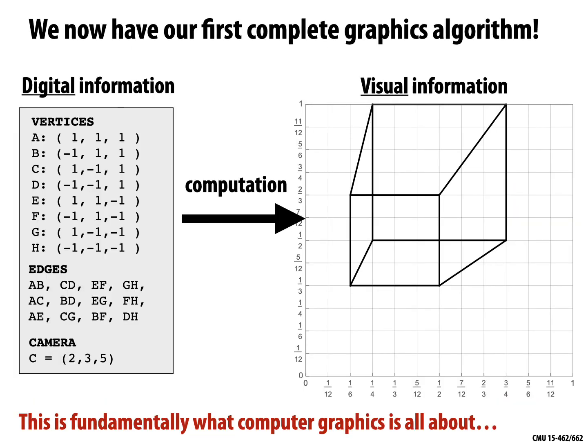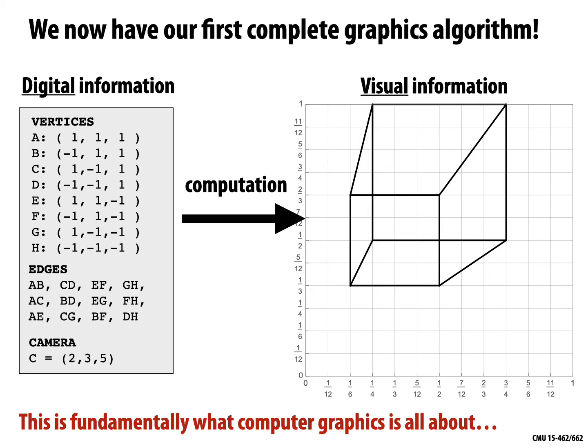Most importantly, we now have a complete computational procedure for turning our digital information, just a list of vertices and edges and maybe the camera location, into a two-dimensional image, into a collection of pixel values, color values on a grid, on an image grid. Okay? So really, just from this one lecture alone, you really could go home and write up pretty easily a piece of code that draws three-dimensional images or draws three-dimensional models into a two-dimensional image.